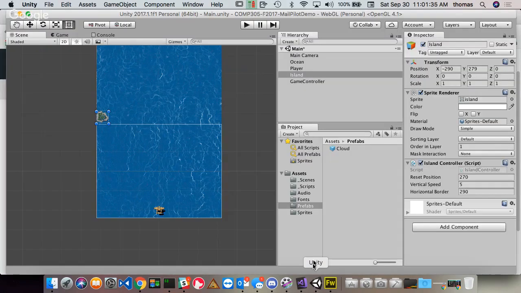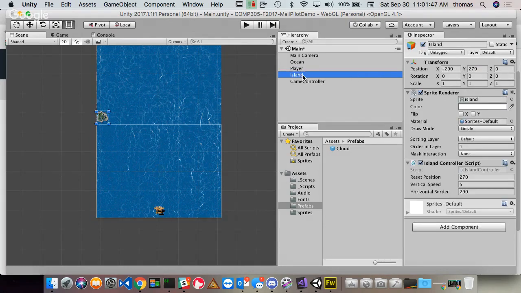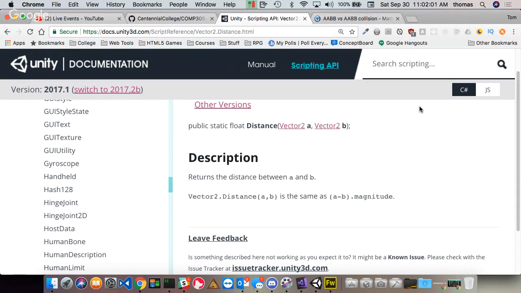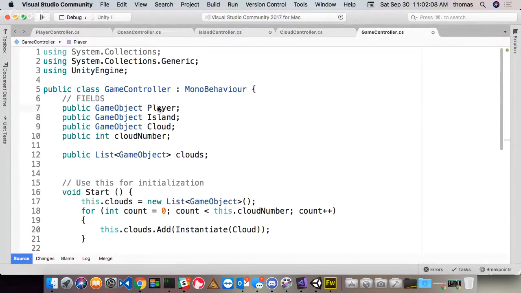If I do this and I go back to Unity, you can see that the game controller now asks for my plane and my island. And I can drag and drop references to my plane and my island into my controller like this. So I take my controller and drag my plane into my plane and my island into my island. Maybe I should say player and island. If I wanted to make that change, it would wipe out the player reference. By the way, this is only one way of detecting objects in the hierarchy. You can use another way of getting the object, by finding the object by name. We'll have to do that later.